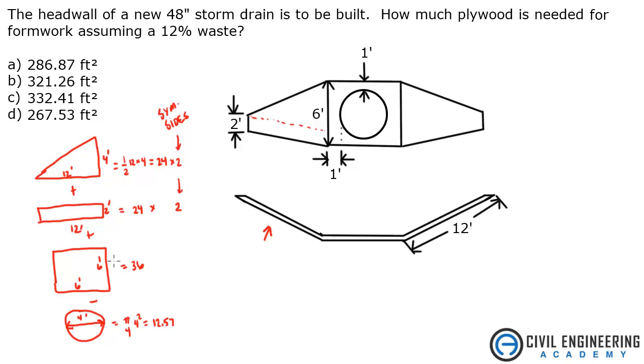And the square we do not have 2 sides. So we're not going to multiply that by 2. And the circle we don't. The next thing we've got to multiply it by is front and back. This is the front and the back. When you're making formwork, you've got to put it on the front and the back in order to pour this thing. So let's go ahead and figure that out.